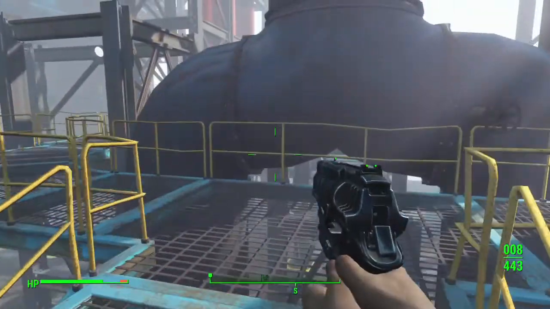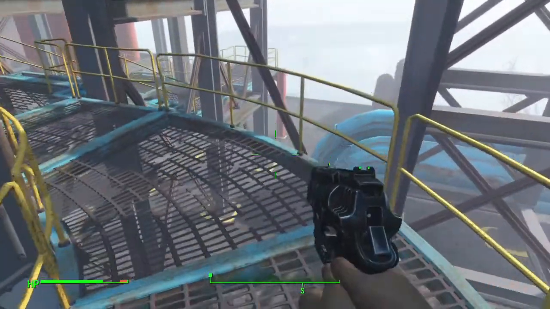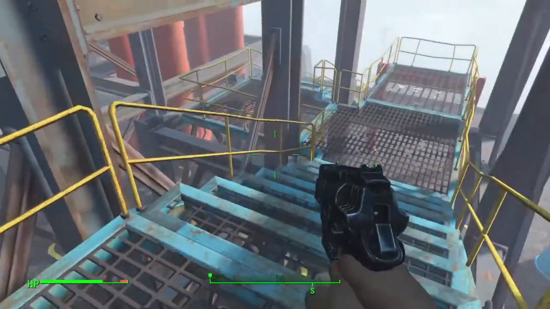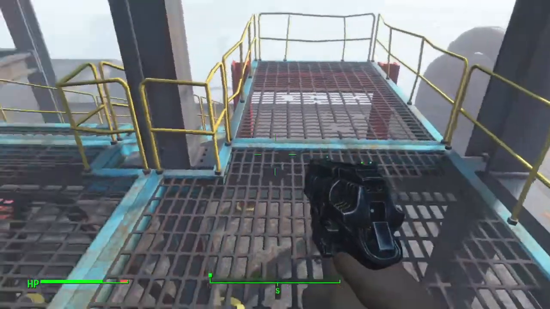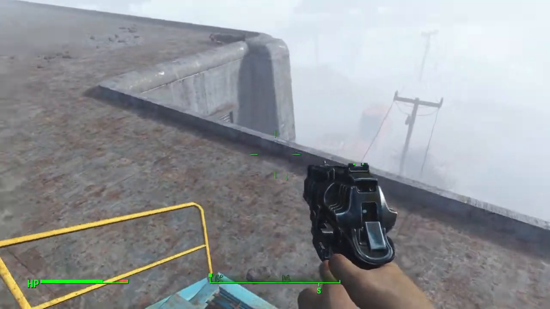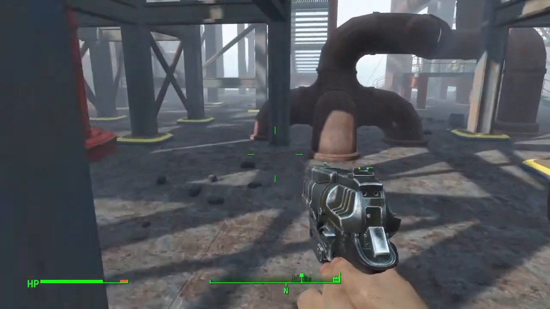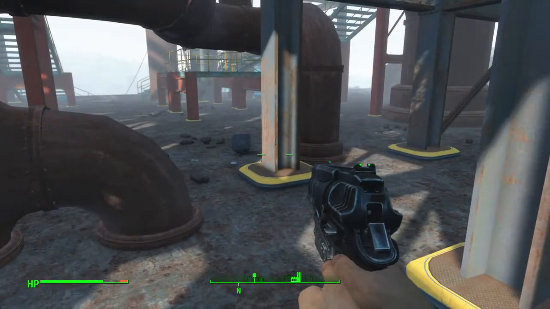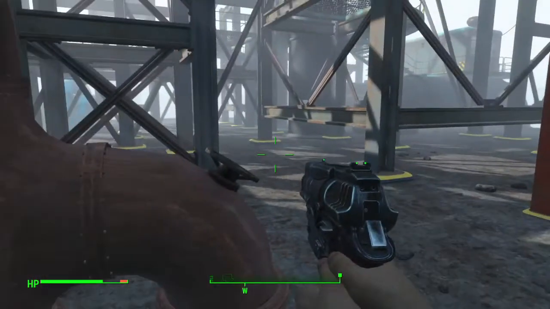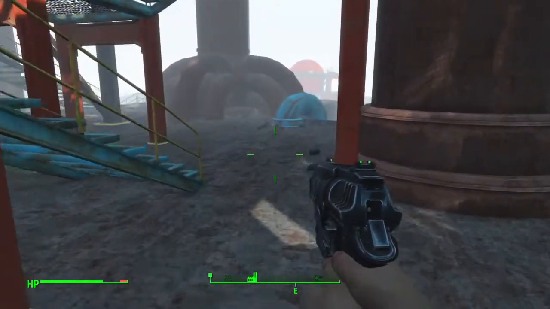So we have to go back to Ten Pines and report to them. I don't see any more buildings up here. We cleared out the inside of this place. I don't want to fall off the top. Do a quick save in case I do fall off. You never know. You just never know.